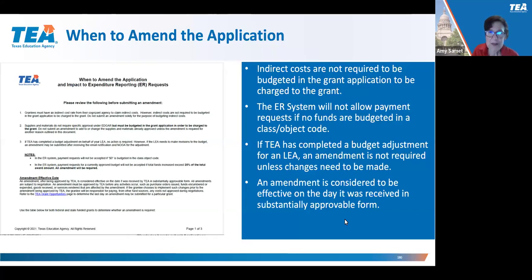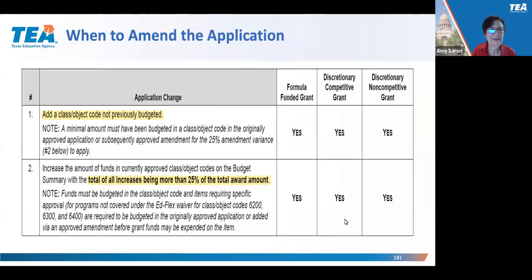Now I'm going to go over the when to amend document, which outlines more reasons to amend in detail. And that would be the next page. Thank you. This is a list of 14 different scenarios, and you will learn whether or not you need to do an amendment by referring to this list. First, please look at the banner across the top of the page. The application change column lists all the different scenarios for possible changes, but then on the right three columns show different types of grant.